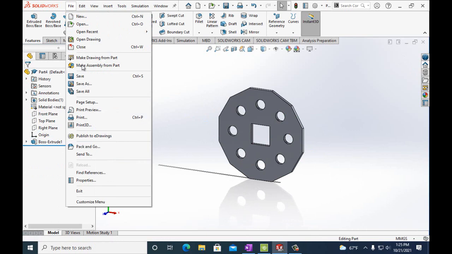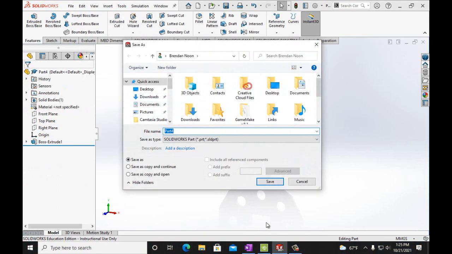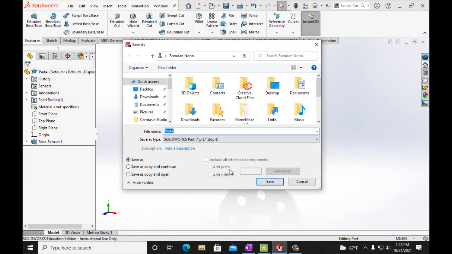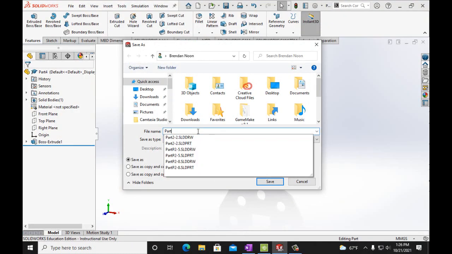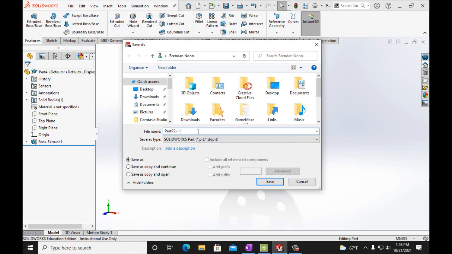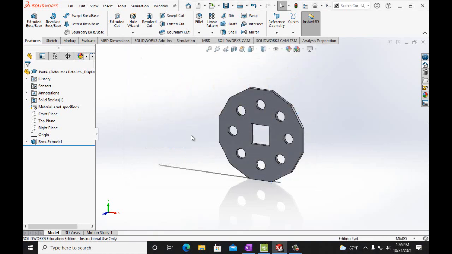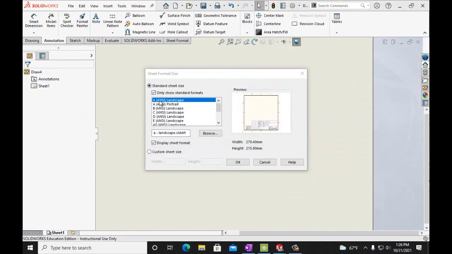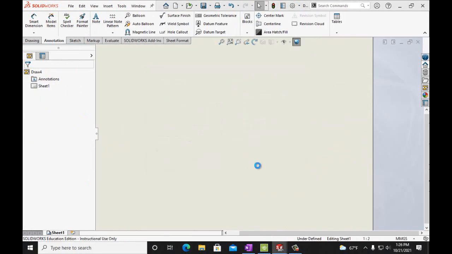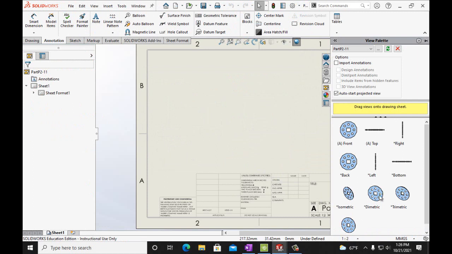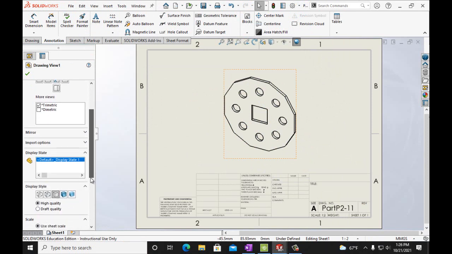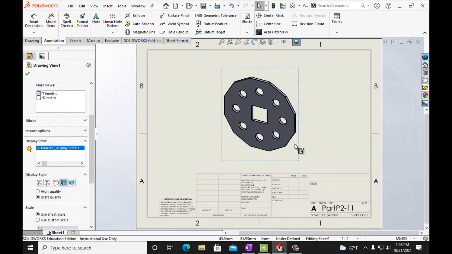So once again, we're going to file, save as. This is P2-11, part P2-11. We're going to file, make drawing from part, landscape, okay. You can pick any one of these you want. Trimetric looks good. Like always, I like the way this looks better.